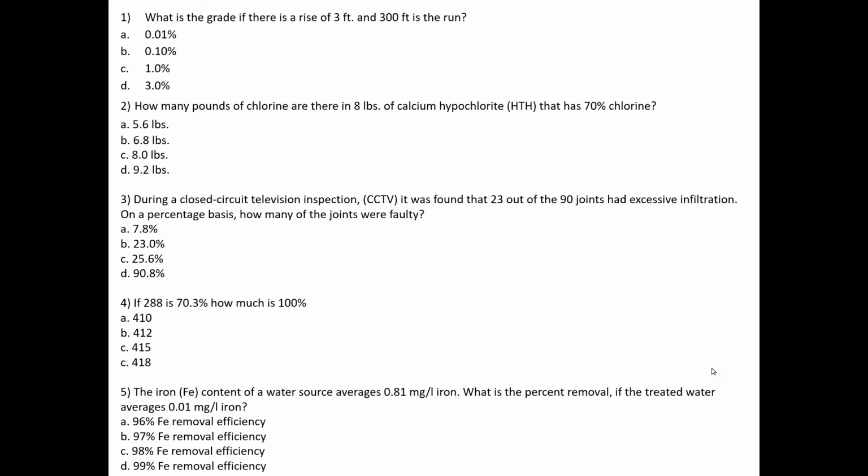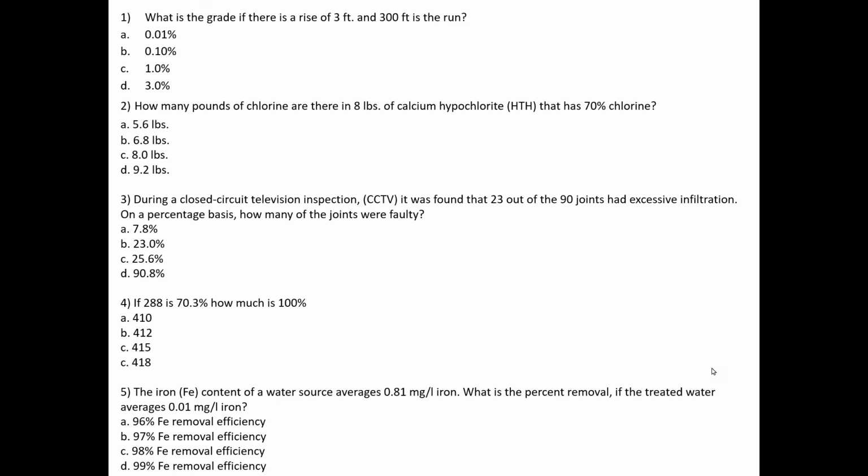So anyway, this is a common problem that comes in on collection systems tests. You might get a couple of these. Essentially, it's the elevation difference between two manholes, or the chambers, basically the invert of the chambers, like Tony had said. He said manholes. 300 feet is one of the standard distances between manholes, 300 feet.